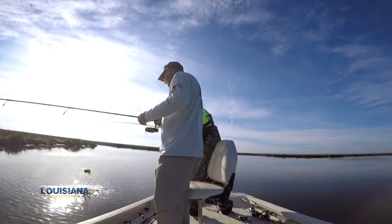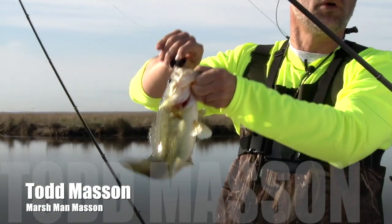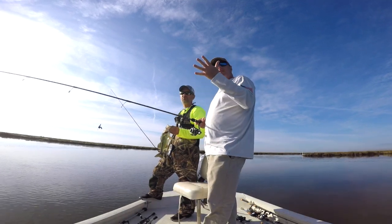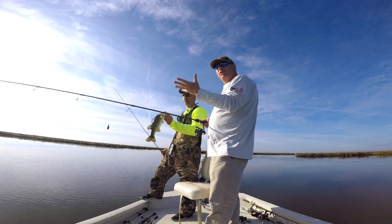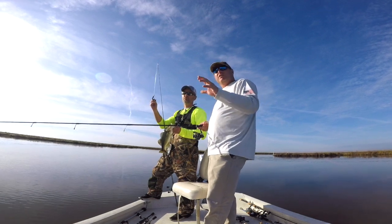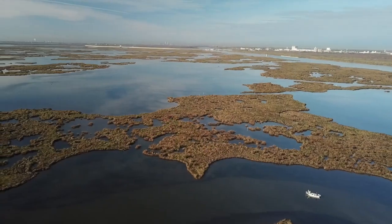All right Todd, we've shifted gears — what do we have? A nice marsh bass, Kevin. This is about as big as these fish get in here. They don't get to be massive — you're not going to catch what you catch in Toledo Bend or anything like that. We catch them up to four and a half pounds, but that's a rarity. Most of them are this size or a little bit less. So let's give you a reset — last time you saw us we were catching speckled trout, and we knew that bite was going to be short-lived, so we decided to come into this marsh. All in St. Bernard Parish — all this marsh land is full of bass, full of redfish, and it's a 12-month fishery. I'm throwing a spinner bait; you've got a worm you're fishing bouncing off the bottom. These are nice little marsh bass and there's plenty of them to catch. Where else but Louisiana can you do that?